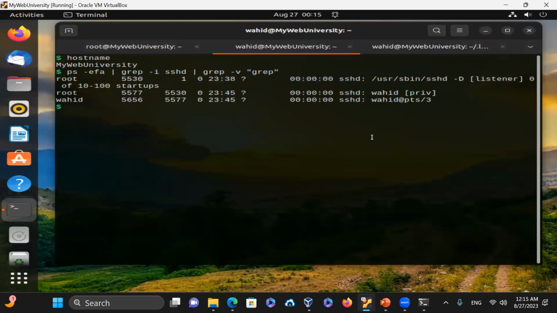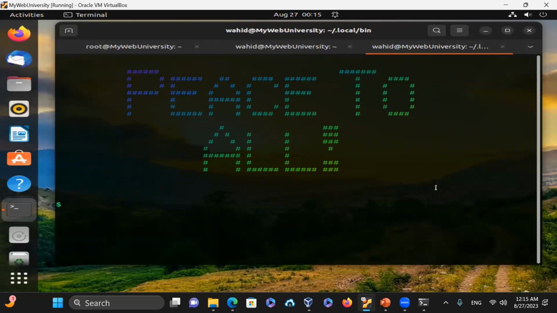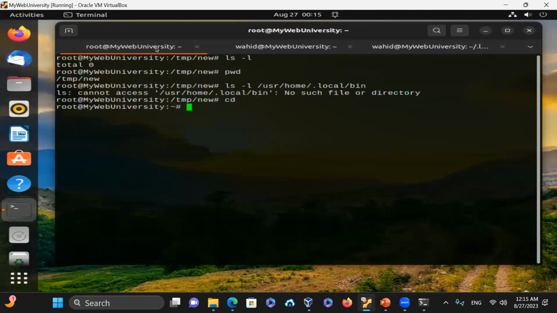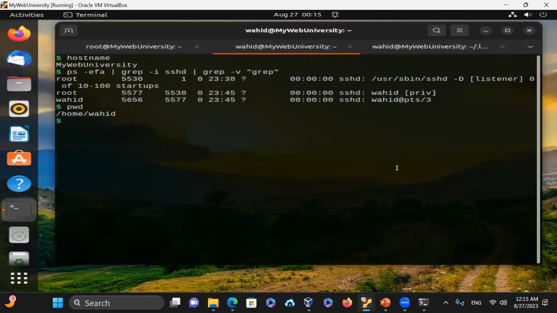Let's go back here, and then this directory that I had was this. On the new directory that I'm in here, you don't have to be root when you do a copy.